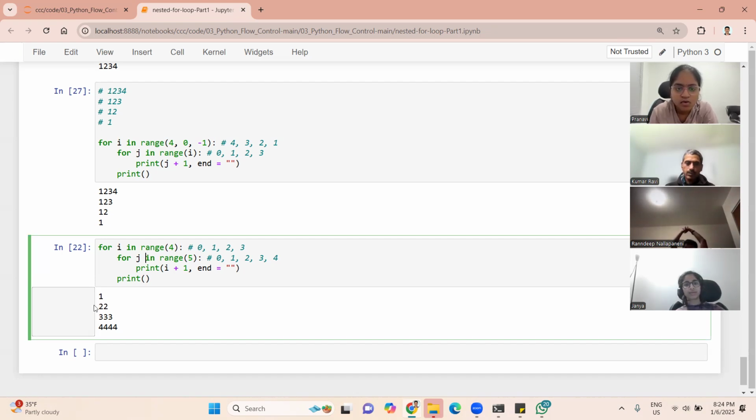Correct. Second row. The same? No. Randeep, yes, sir. So what I think is going to happen is since we discussed that in this case I will go first. I'm thinking it's going to go like 1, 2, 3, 4, 5. No, actually Pranavi, what is your output? Sir, I sent you.